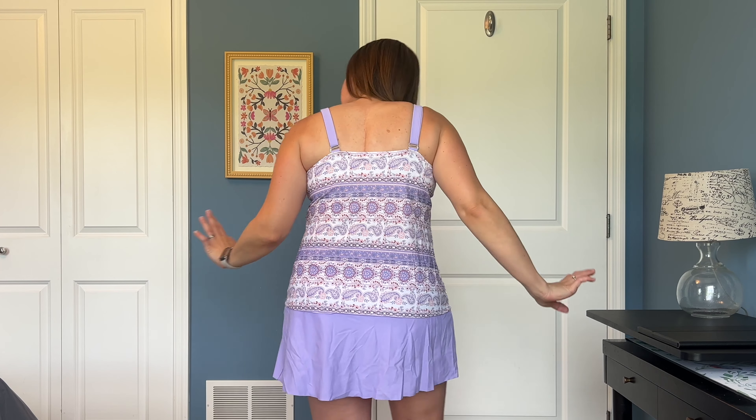I love this one! The color is perfect for me — I love purple. I love the straps and that they're adjustable so it can fit your body how you need it. I love the shape and the top — it's simple but perfect. Lots of coverage up top and the skirt is so cute — it actually has a slab right here, so we've got lots of movement when you're walking around, with a nice flow and tons of coverage.